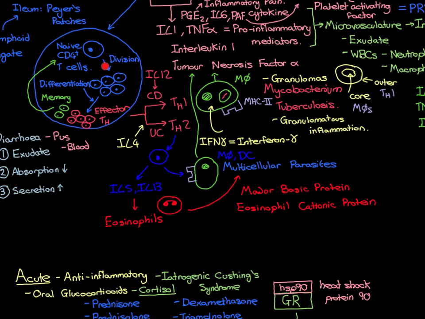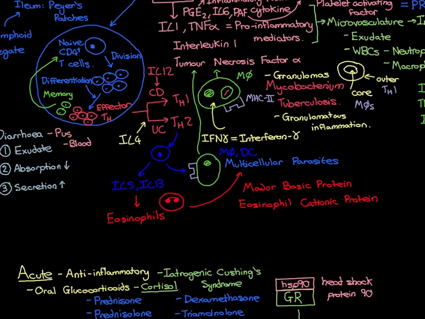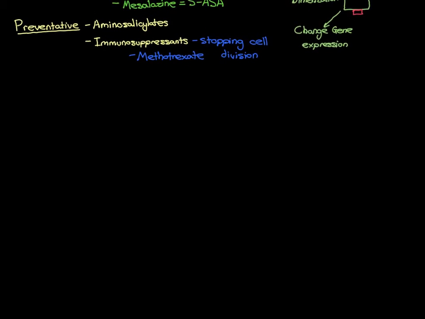So this division has to occur, and if we give one of these drugs that stops cell division, it blocks that, and therefore you don't get the production of more effector helper T cells, and once all of the effector helper T cells that you've got at the moment have died, you won't have any more, and hopefully that is going to stop the thing that is going wrong in inflammatory bowel disease. It's a solution that goes back to what the original problem is. The anti-inflammatories were dealing with the problem quite far down the pathogenesis line, stopping the inflammatory mediator production, whereas the immunosuppressants are going back to the fundamental problem, which is with the adaptive immune response.